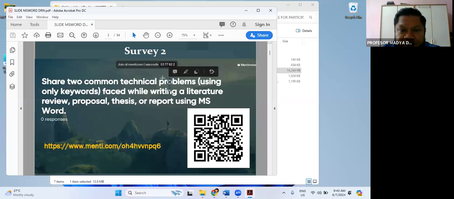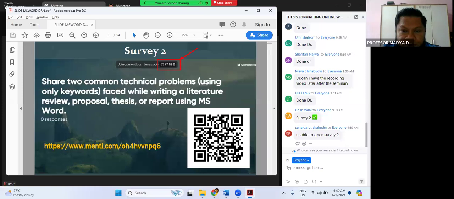That also can be done. Okay, you can use this code. Go to menti.com, or you can use the link, or you can scan. Okay, so another minute.